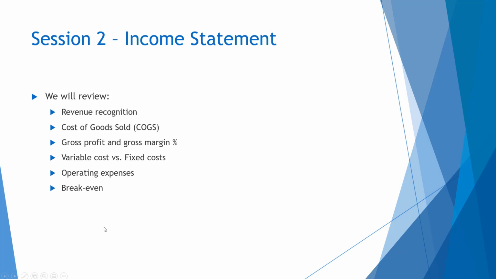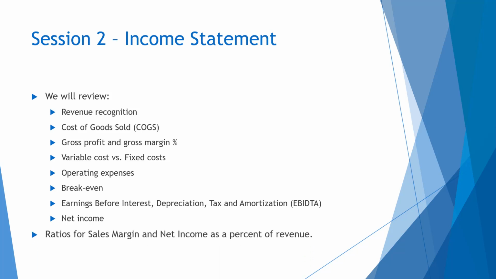We need to figure out how to help you calculate your break even, your EBITDA, which is a fancy way of saying earnings before interest, depreciation, tax, and amortization, and your net income. And of course, we're going to go through the ratios for your sales margin, your net income as a percent of revenue, and why those are important and how to identify the importance of those.